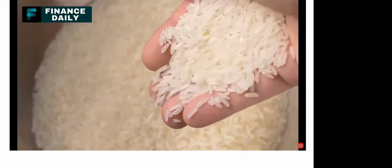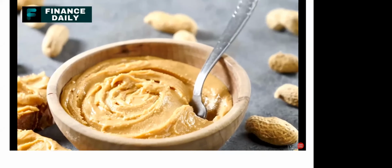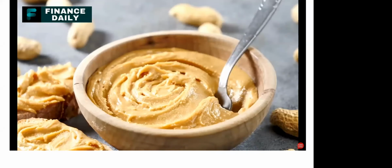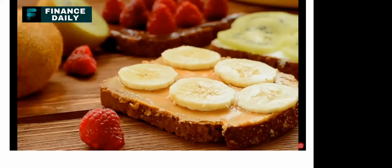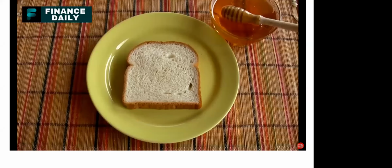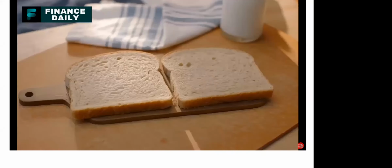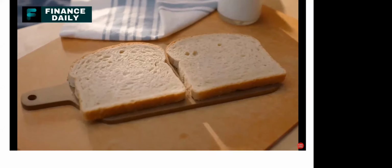Number 9, peanut butter. Fellow Americans, I've got to tell you, it's not just your imagination that your grocery bill seems a bit steeper these days. You've probably noticed it too, especially if you're a fan of that all-American classic, the PB&J sandwich. Well, it's time to brace ourselves for a bit more of a hit to our wallets because peanut butter prices have been on the rise, ticking up by 2.6% from November to December. And if we look at the big picture, that's an increase of 3% from the previous year.